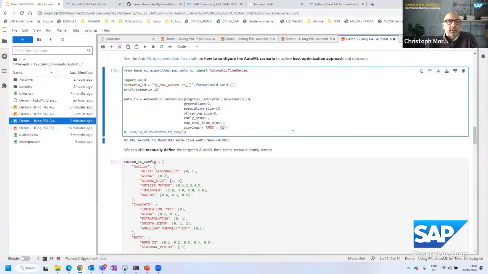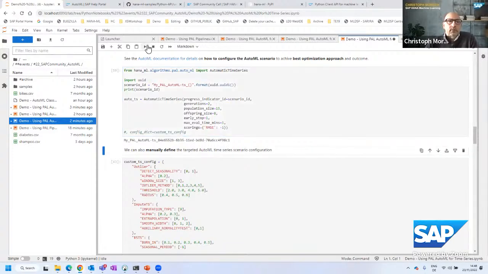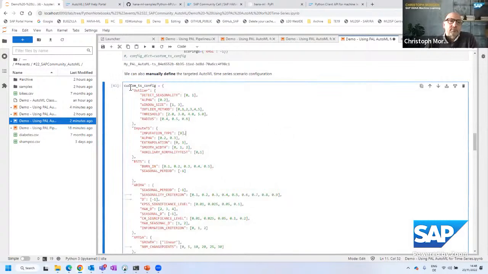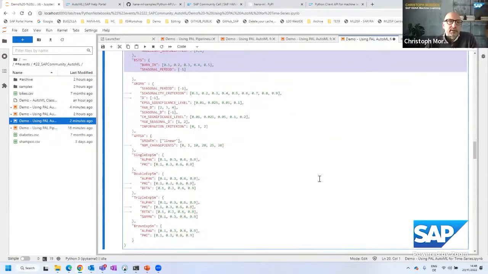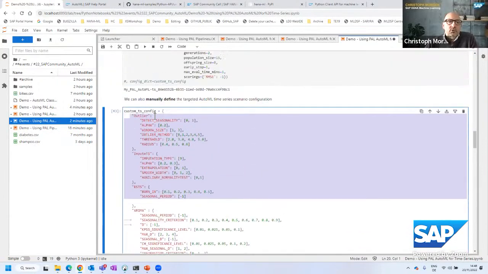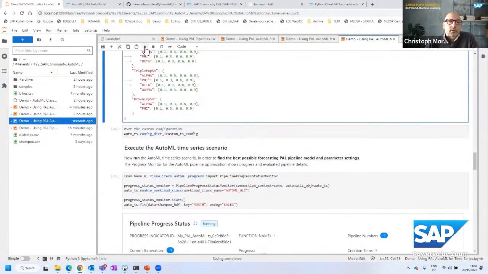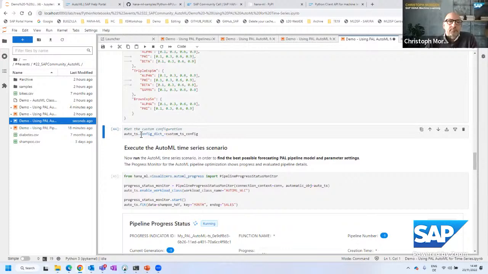And what I've done differently in this scenario is that I didn't use the methods to first load the default configuration and then the other methods to drop some of the methods and update the parameters. Instead, I'm specifying the JSON string in the first place, loading that into a Python object, and then, of course, I need to run this and pass it into the respective data frame object of my AutoML time series object.